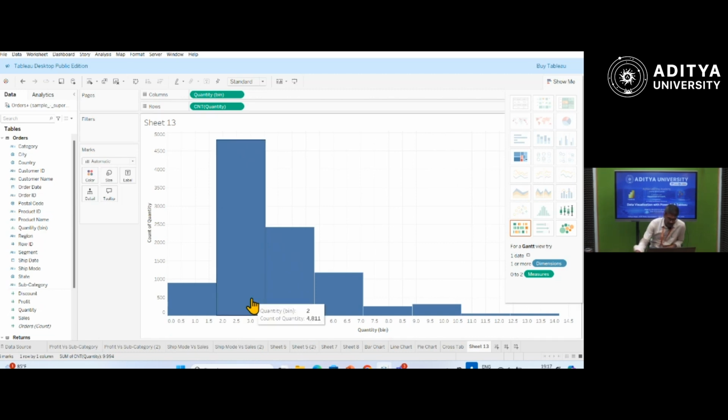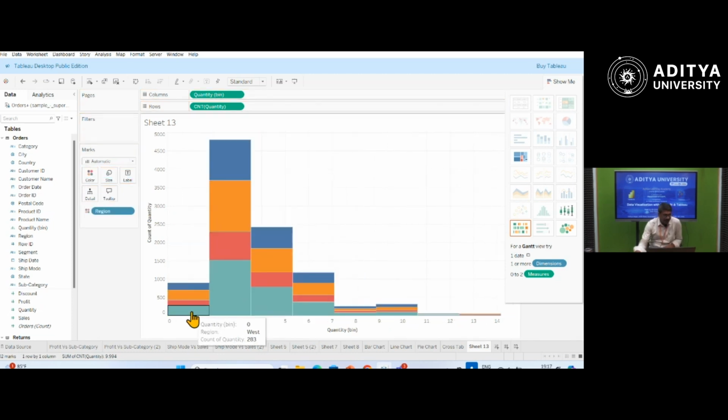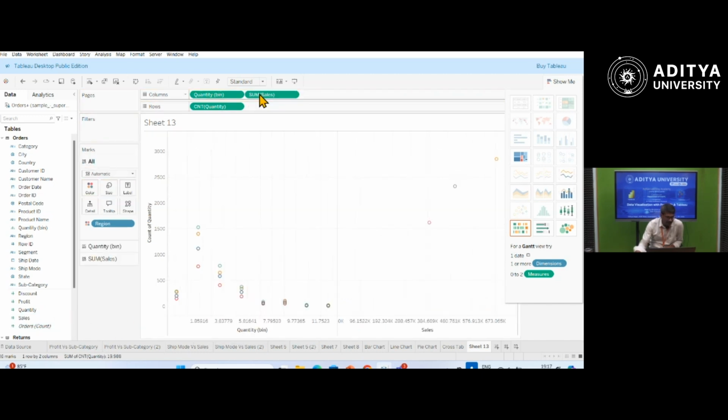Okay, and if I want to get region-wise sales, region-wise quantity, then I can take the region and put it onto the color. So simply you will get region-wise how much quantity you are going to sell. Now if I add sales to it, then automatically it shows us how they are scattered.